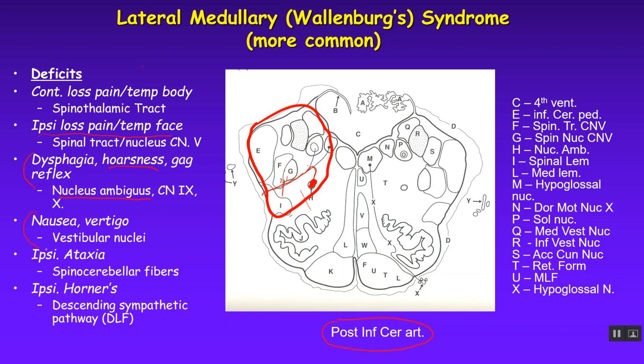They may have some nausea and vertigo, or a sense of spinning, where the room is actually spinning on them, because you've impacted those vestibular nuclei. Okay, Q and R right here. So right here, Q and R, these regions right here. So you've impacted some of the vestibular nucleus. They're receiving that information from the vestibular system, and if you've damaged those, it can cause an impairment there. So they have an imbalance between the left and right side, so that they sense that as dizziness, which can lead to nausea. Okay.